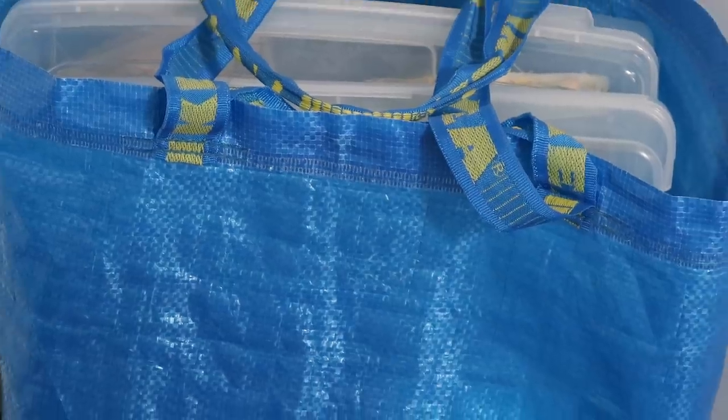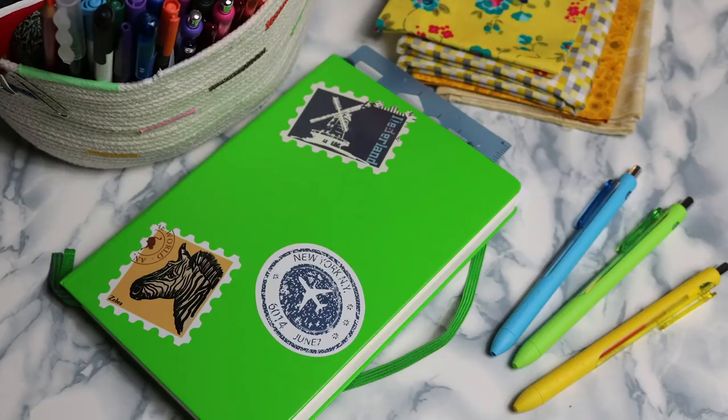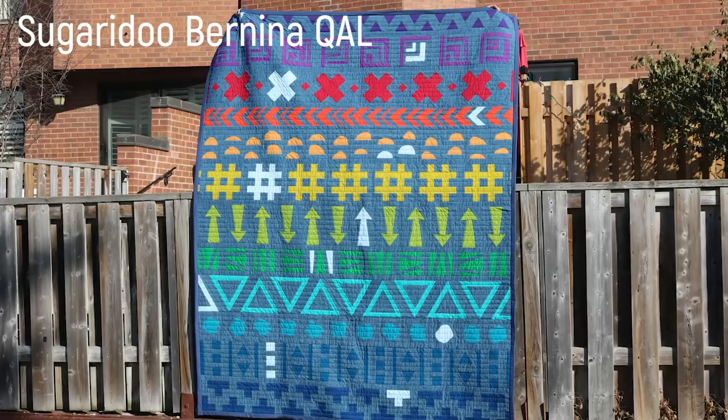Or maybe you made the decision to join, but you just don't know what the next step is. Or maybe you want to start one, but you're afraid that it's going to end up as a UFO in the back of your closet. Today, I'll go through the planning stages of a quilt along — what you need to do before you cut — so that you give yourself the best possible start to get you to that finish line. Stick with me, and I'll show you how to do it.